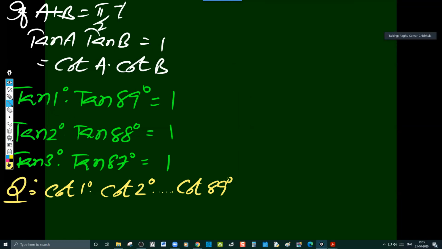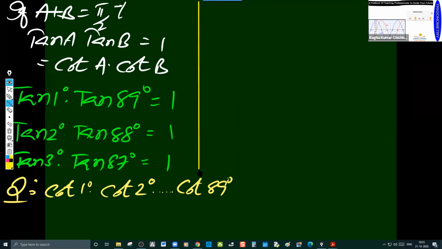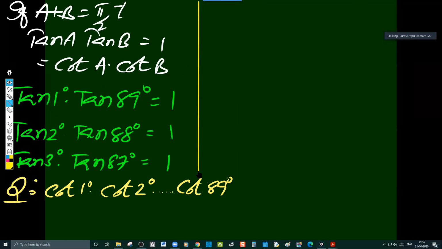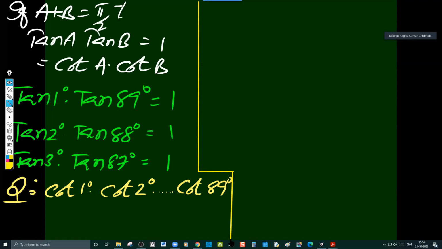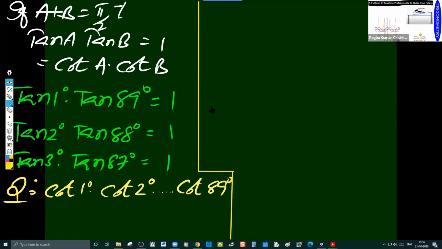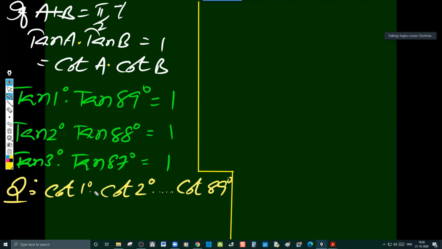Think and tell me, Maurya. All right, sir. What is it that you said? 89 by 2, sir, same result as sine. No, that is in sum and it is in product. Don't forget that. This is in product. Just check. It is in the product. There it is in the sum. 1. Yeah, that's correct.